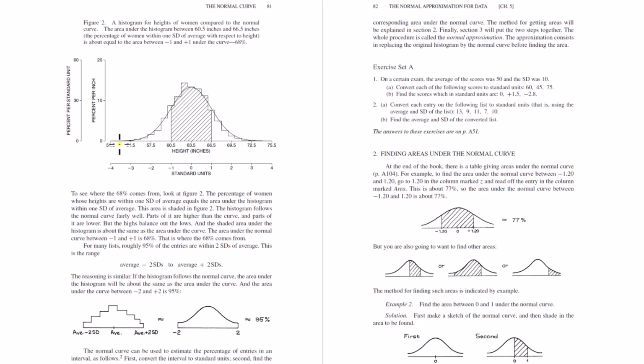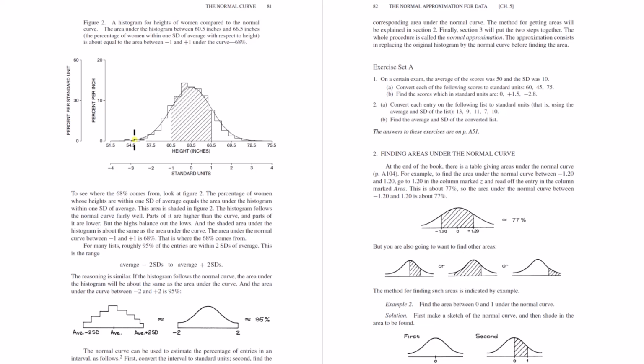Again, what we're about to do is examples of a normal approximation for this histogram here. This was for women, but in this video we're going to do examples for men. But why are we even doing this? We've got the actual histogram. We can see the histogram in the background. Absolutely. So if we have the actual histogram, then you don't need an approximation. Just use the histogram, of course. But this is just so we can learn the concepts. It's too advanced to talk about at this moment concepts that would relate to a real situation where we don't have the histogram and we need to use the normal approximation.